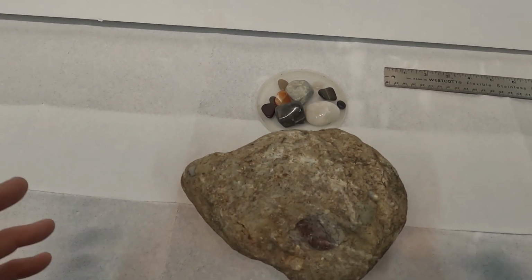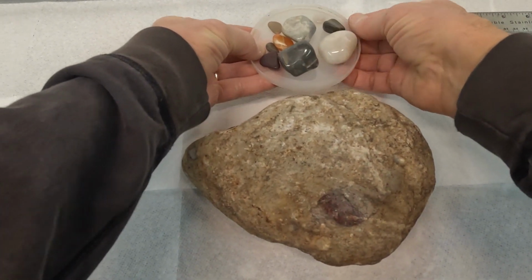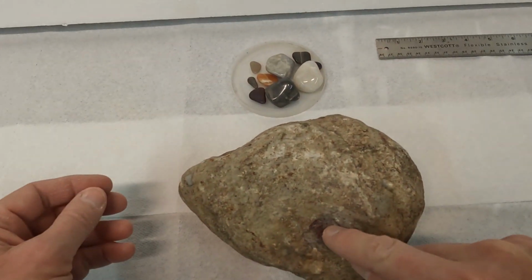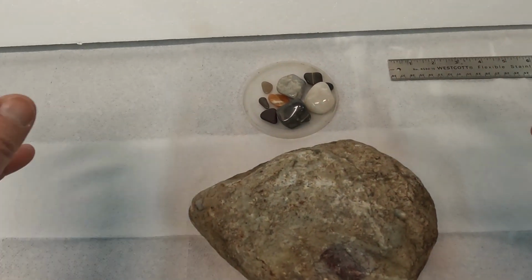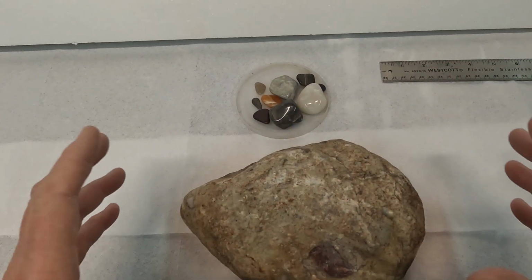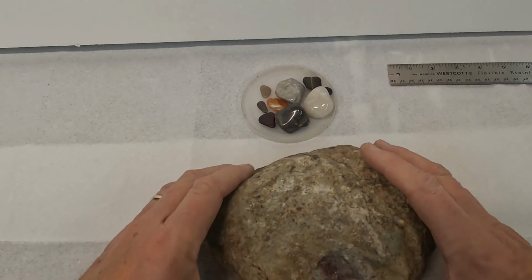So what you have is a lot of pebbles in a stream, a fast-moving stream, because these clasts, that's what it's called, that's a clast. It has to be kind of worn down a little bit, the rough edges knocked off, and then the other material comes in, sedimentary comes in, and there's some compression and all that. And anyway, you get a puddingstone.